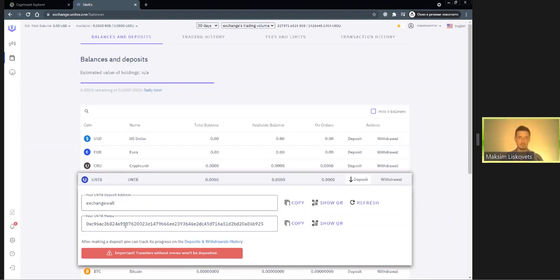And what is most important here, when you withdraw money from the blockchain account in Cryptounit to UNITEX account, you have to indicate the memo. Let's do it really slowly so that everything is clear to everyone. Let me remind you once again, we click on deposit to move funds from the blockchain account to the exchange account. You don't have to select it all. There is this button copy, and it will copy the entire address for you. You see, it says copied on top, copied, you see?